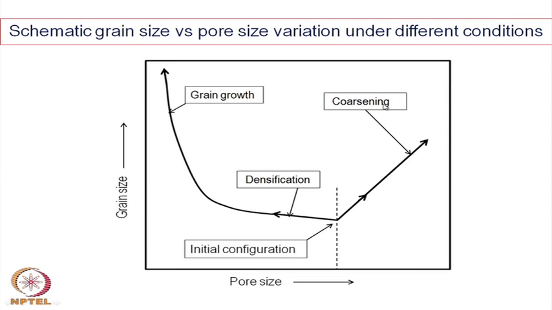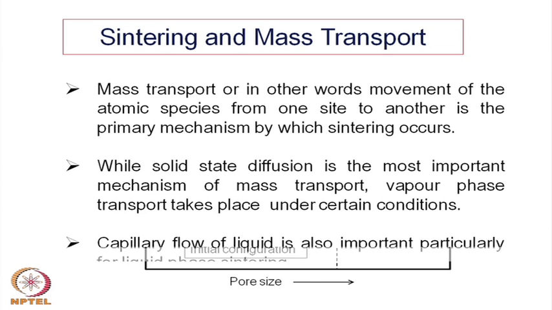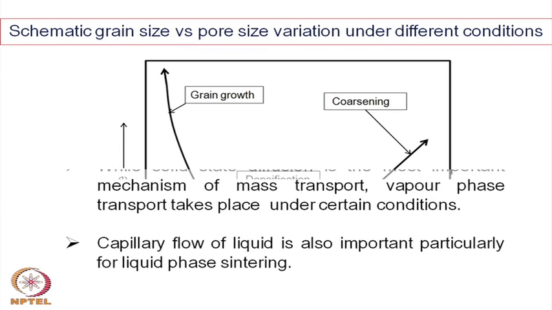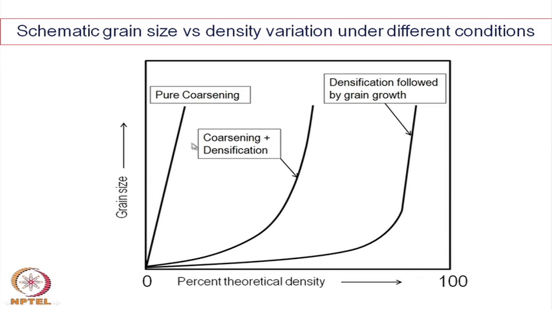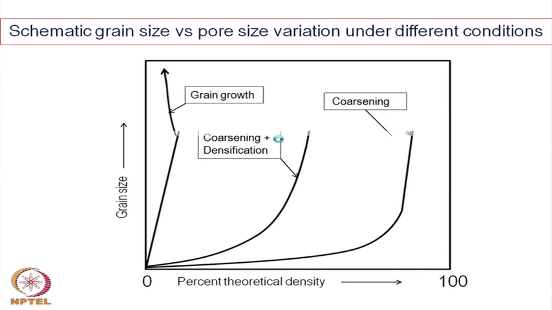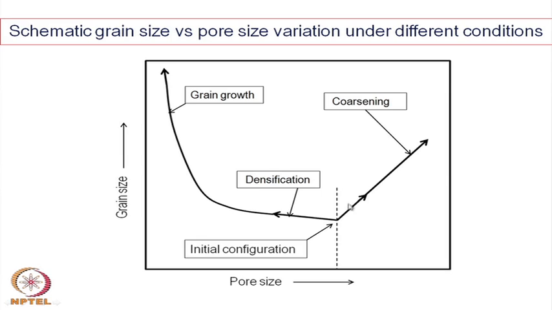There is a relationship with the coarsening of the particle. Earlier we have seen, when the grain size, we go to the next earlier slide. Yeah, this is coarsening, and that is what happens. This has been plotted in a slightly different way, not in terms of theoretical density, but pore size. So when coarsening takes place, this happens. Pore size increases, grain size also increases more or less in a linear fashion.